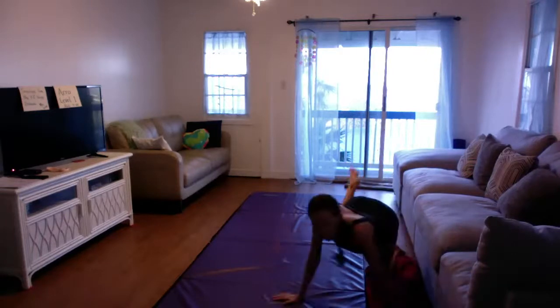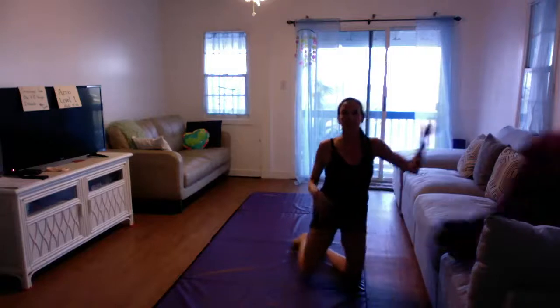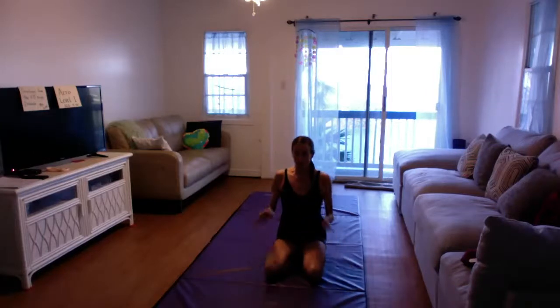Uh-oh, now I'm falling this way. But at least you can practice doing it slightly against some furniture or the wall, okay? Usually at home, we don't have a lot of wall, empty wall space. All right, let's keep going.